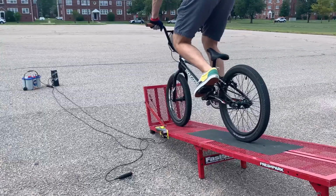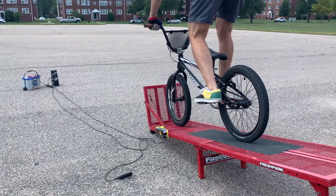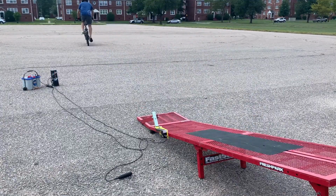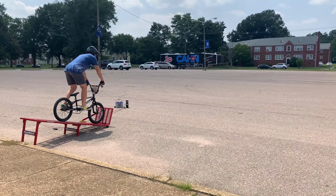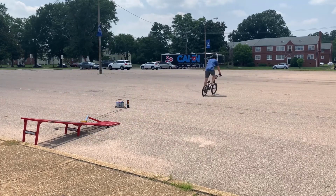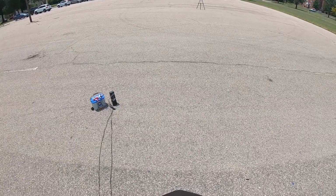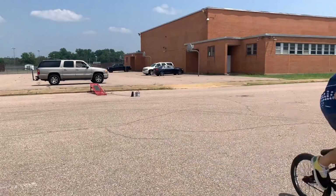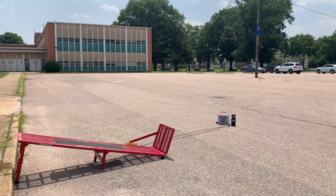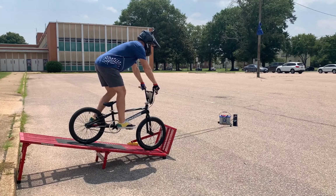Let's keep going. Hey, riders, random start. Riders, ready. Watch the gate.